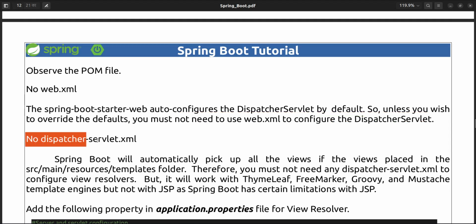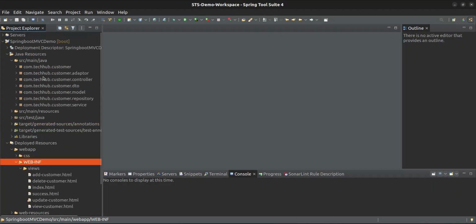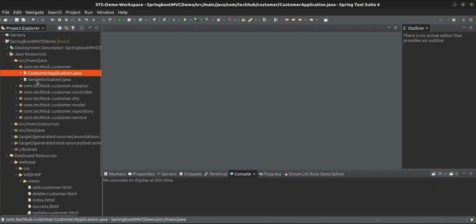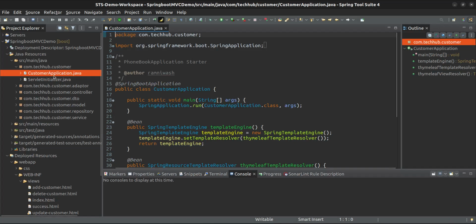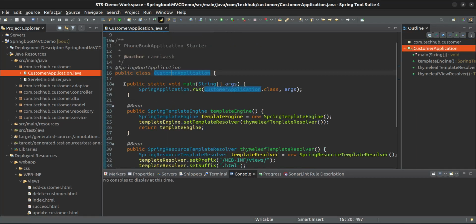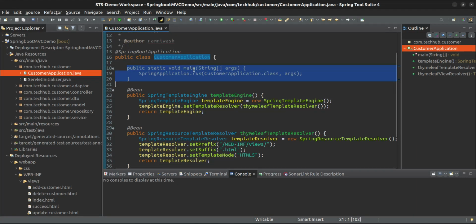Inside web.xml we can configure our dispatcher servlet, and inside dispatcher-servlet.xml we give the Spring configuration. But that is also not required, because all the configuration is handled by your customer application, the class where the main method is. This one line is configuring everything.